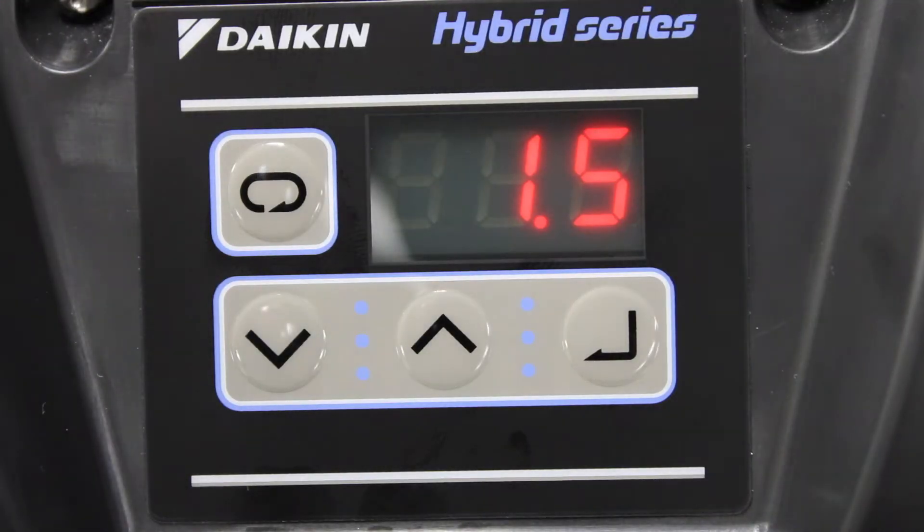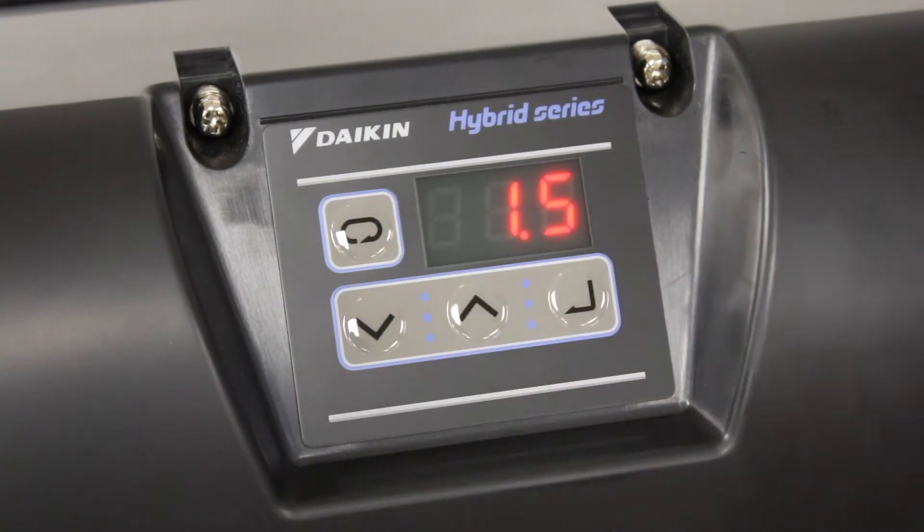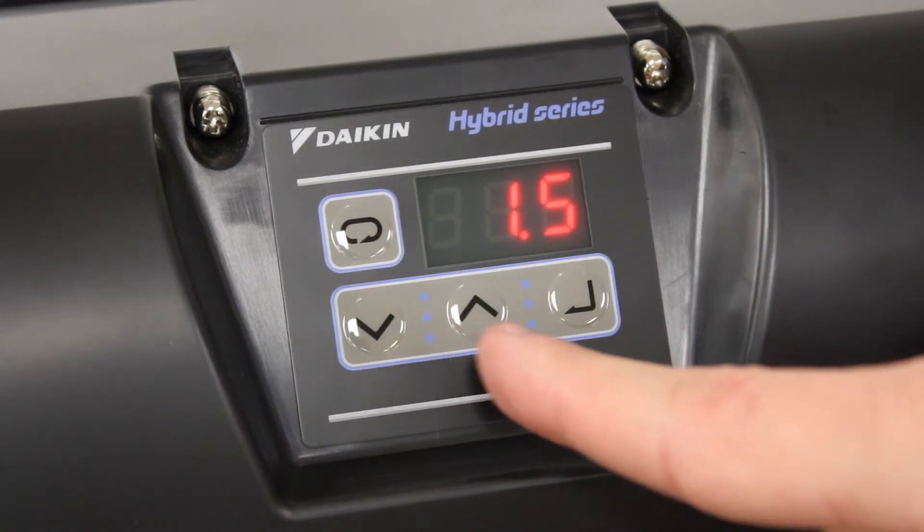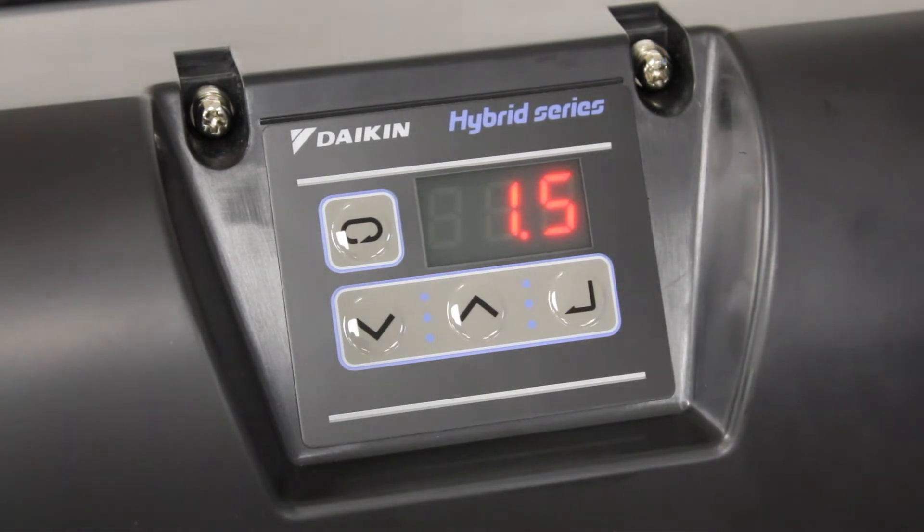Now that we have power on, you can see our display right here. The factory setting is going to read your current pressure setting of 1.5 MPa. We have four primary keys around the display: the circle key which is the menu, the down arrow and up arrow for scrolling parameters, and the enter key which saves or changes settings.